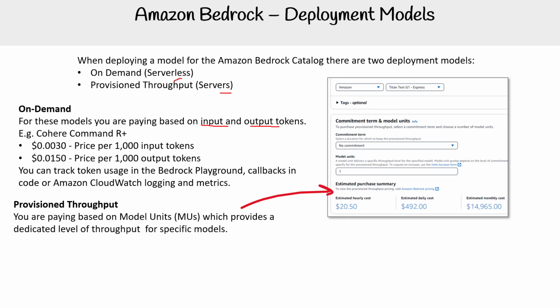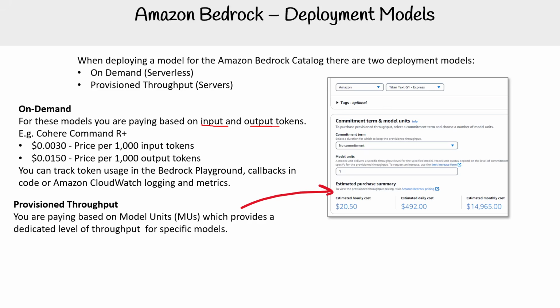But I think of this one as serverless on demand because it scales down to 0, whereas provisioned throughput you're paying for as long as it's on, and that's why I wouldn't call it truly serverless. But the idea here is that you will say, okay, I want to provision this throughput. So you're spinning up compute that is managed by AWS, and it'll give you an estimate. And at that point, they'll ask you if you want any kind of commitment terms so you can have a reduced cost, or how many model units you need. So hopefully that is pretty clear.